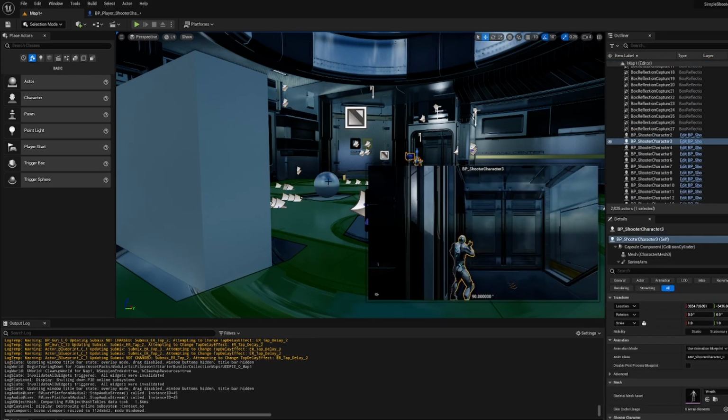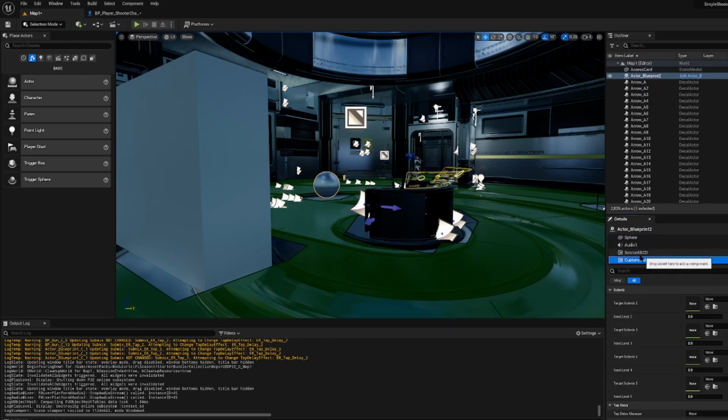We'll also use this ball. I've got a custom audio component that will allow all the audio based on this actor to run through all our target submixes and tap delay effects as they update in real time. So I'll see you in the next one, and I hope you enjoyed that.